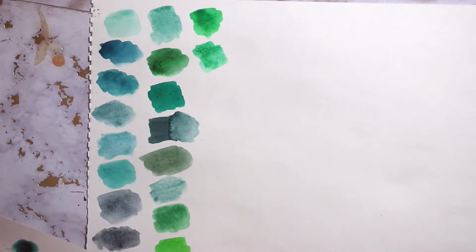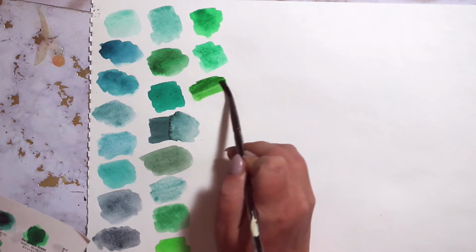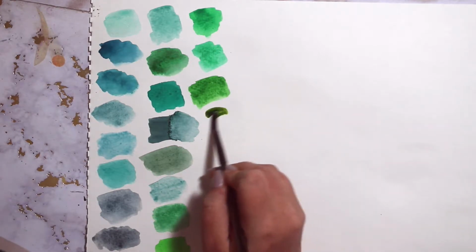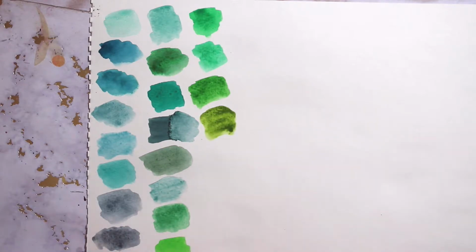And then another really popular, classic, earthy Hooker's green. Love this green. Also could work really well for a true green, depending on what you're looking for. Next we have sap green. This is a favorite of mine just because it's a little more of an earthy green. I love this color green. Beautiful green.